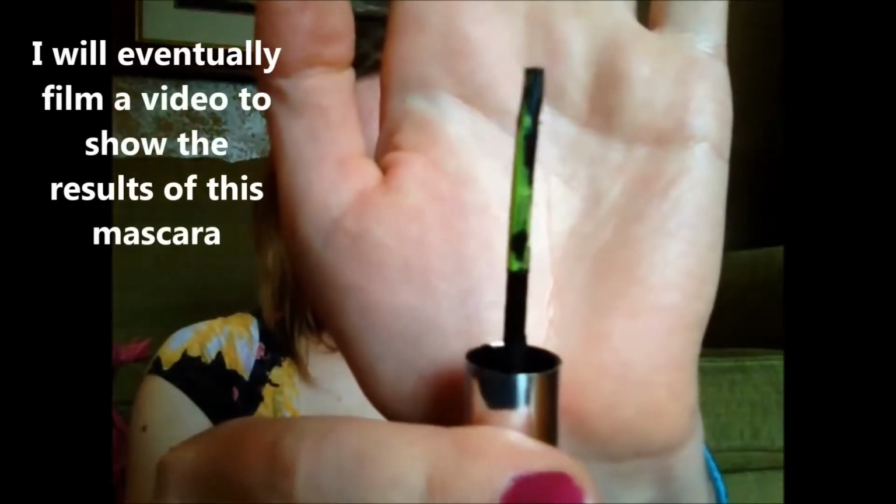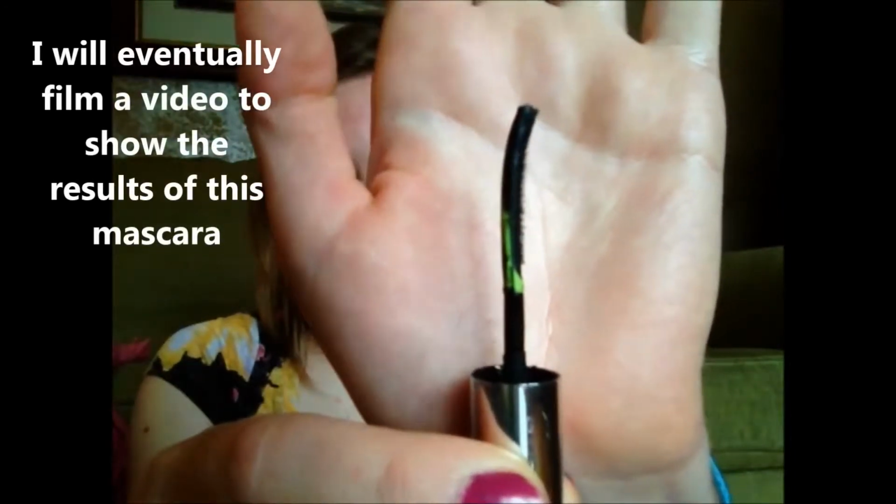Clinique High Impact Mascara. And I'm not usually a fan of the curved brush, but with this one, it sold me. I've showed this in videos before. And this is very different in that, look how tiny those bristles are. Now, with this, you can also pretty much get into the inner lashes. However, the only thing is that once you get in there, it starts to clump because of the shape of the brush, all the lashes, then you're combing them all this way, and then if you want to comb them that way, then you'll get ones in the middle that sort of stick together like a spider, which can be kind of annoying, but if you use a lash comb, it'll work itself out.